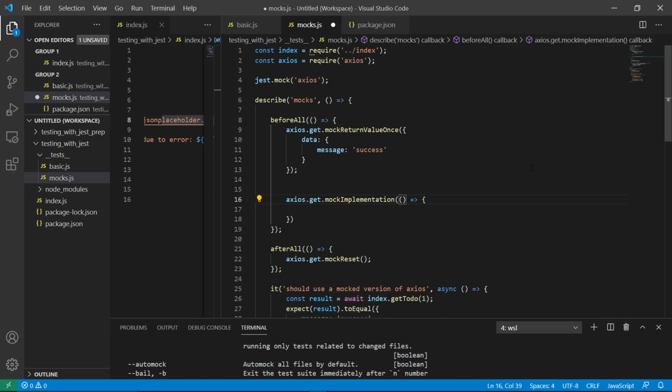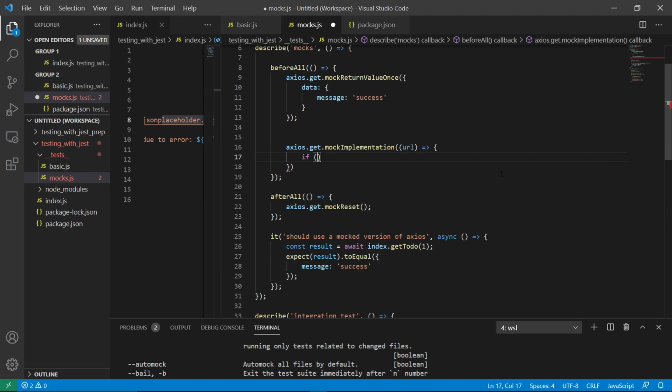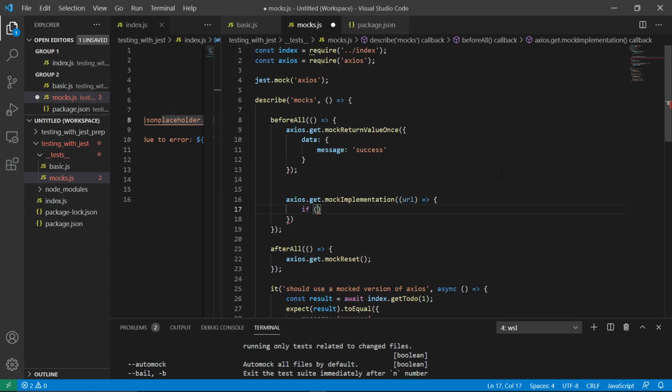You can define the input. So let's say the input is url. And then you can do something like, oh God, it's actually been a really long time since I wrote JavaScript. url.contains, I don't think that's an actual function because I haven't written JavaScript in a while, but contains something, right?